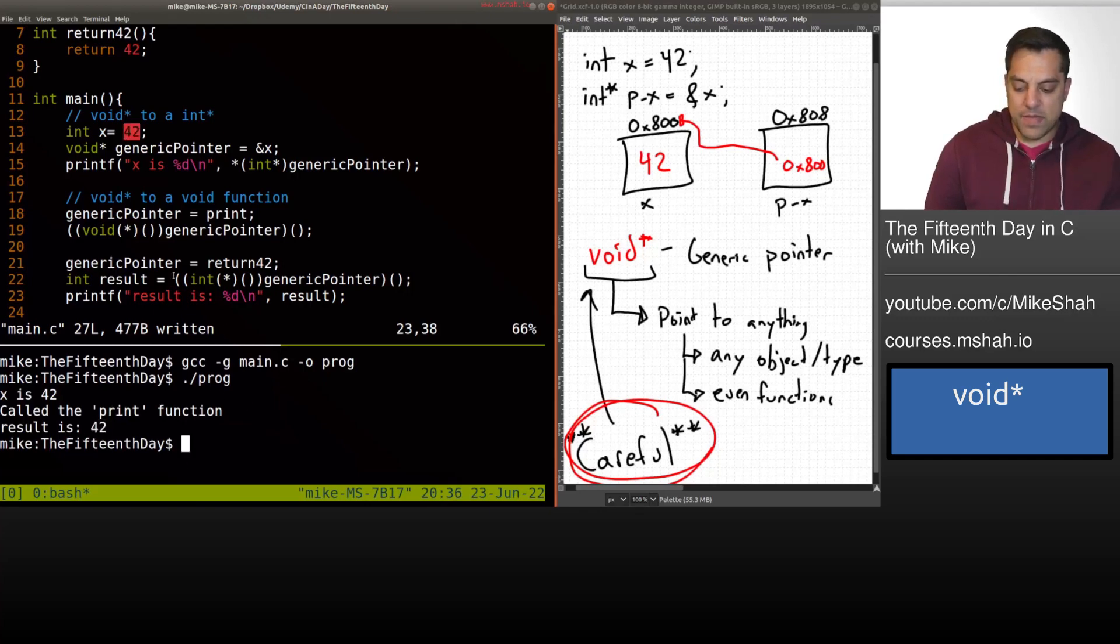Now this is a little bit ambiguous with our variable here. So just to make sure that we did the right call here, I'm just going to change this to 500. And let's just go ahead and run it. So again, you can see that this is in fact returning the value from this function that we are pointing to called return 42.